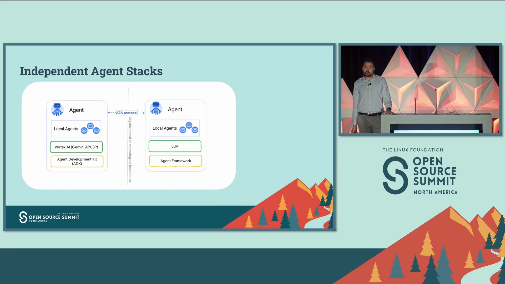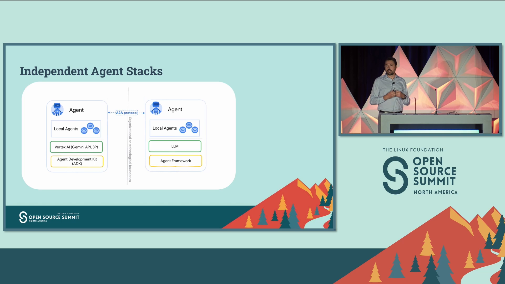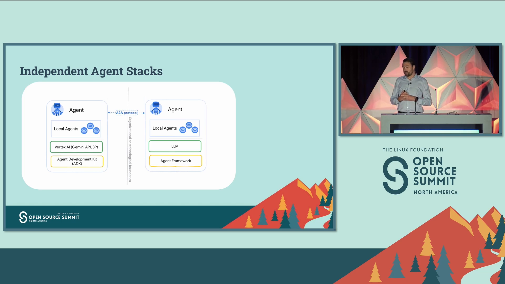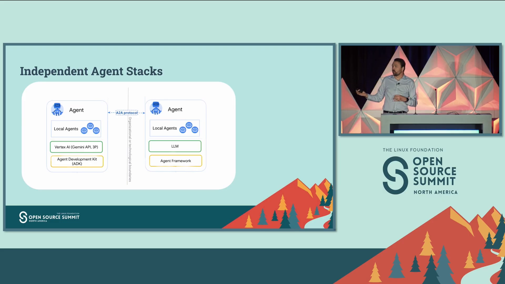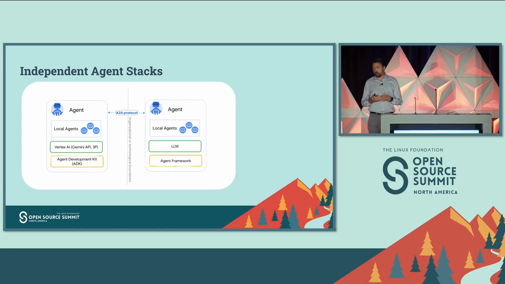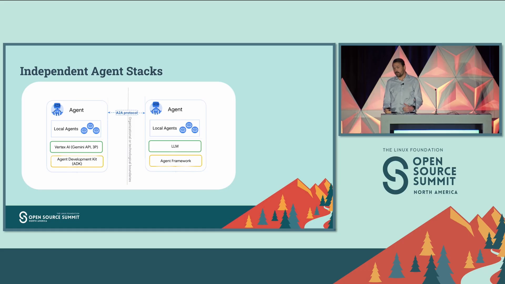We designed this to support basically black-boxing agents. All we're trying to do is define the pipe between agents — the request-response data structures and task management needed for agents to collaboratively work on tasks together. The actual stack, like the agent framework or the LLM you're using, is up to you. You don't even need to use an LLM — you could write deterministic code if you wanted to.